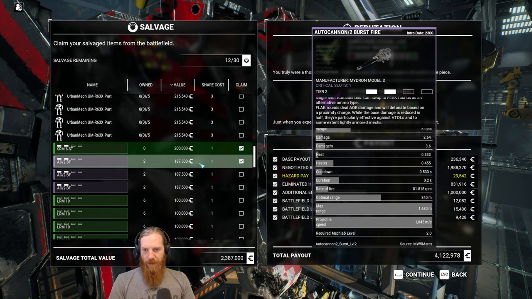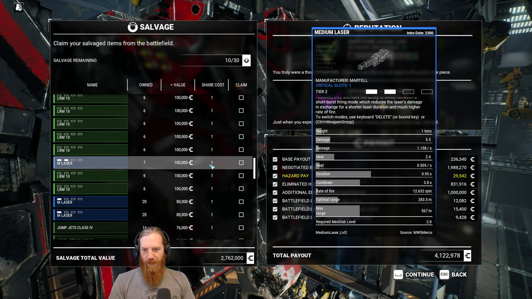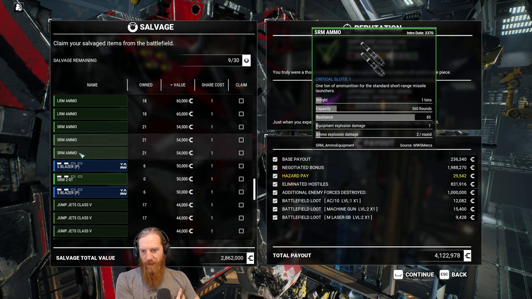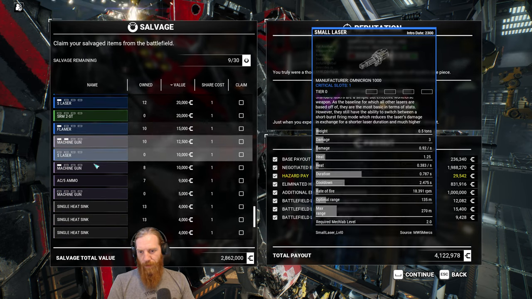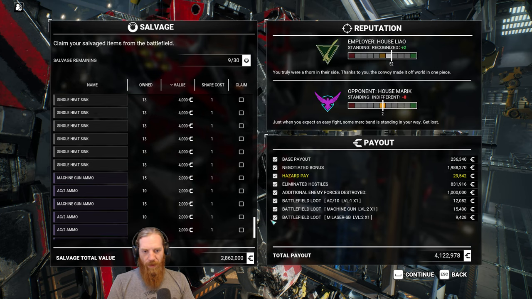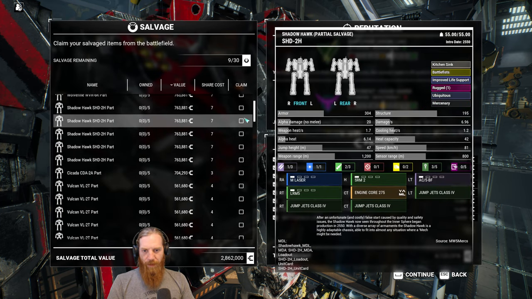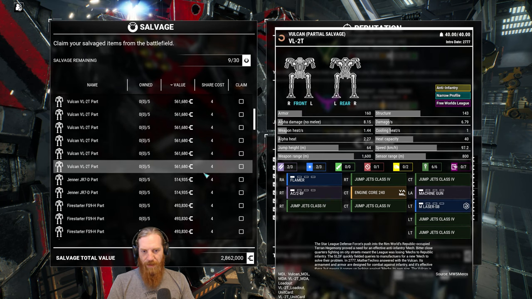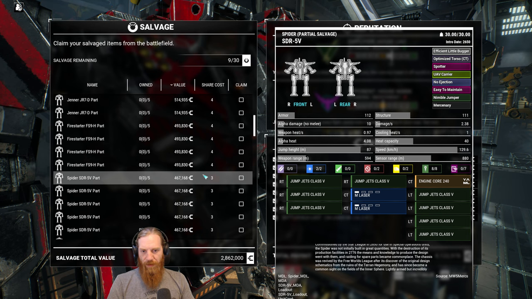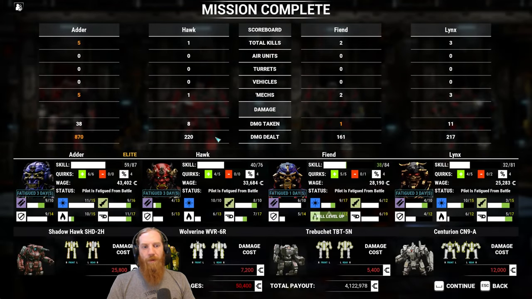Yeah, that's kind of unfortunate. The point of doing battlegrounds is to get a lot of mech salvage, but most of this mech salvage just isn't really worthwhile, unfortunately. We could probably, I don't know, maybe take something, just something that's easy to build later. Spider. Sure, why not? 800, 200, 100, 200.